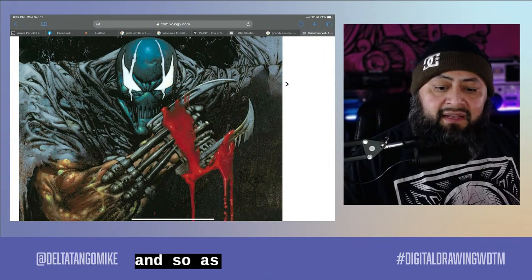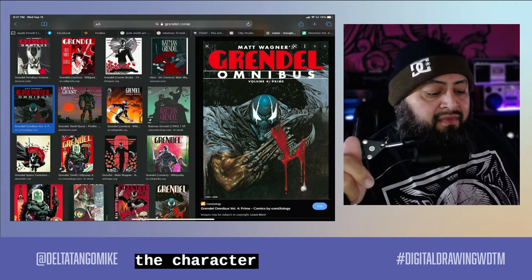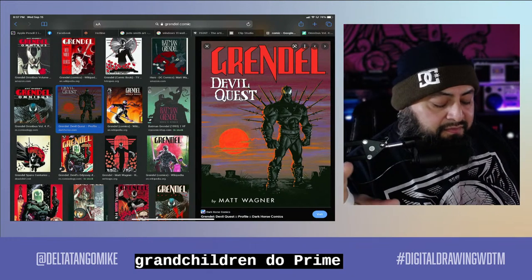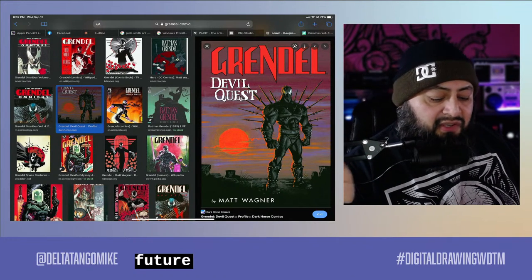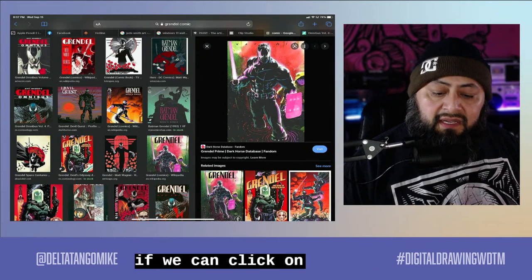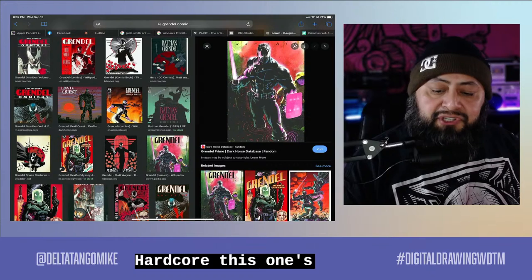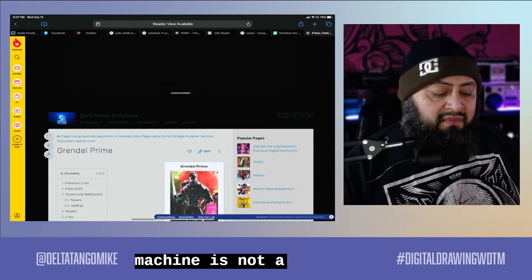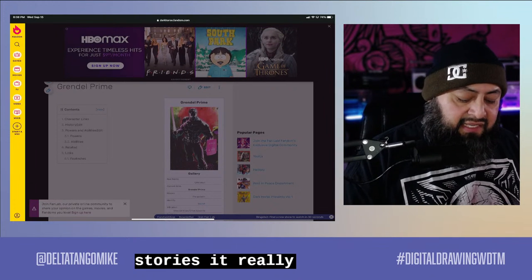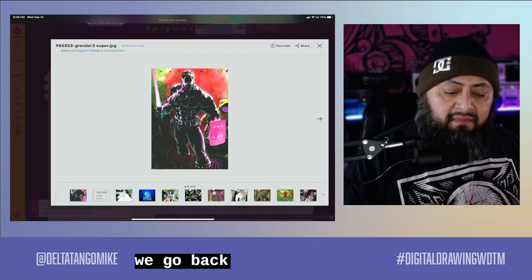And so as you get deeper into Grendel, the character, then later there was this other Grendel Prime. And so it's in the future and so on. And that's the actual Grendel Prime right there. Let's see if we can click on it. Boom. And so he is hardcore. This one's a machine. It's not a human person. And so once you start reading the stories, it really gets cool and deep. Let me see what's happening here. There we go. Bam.